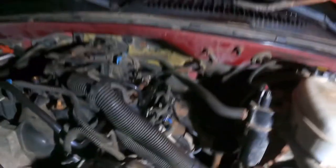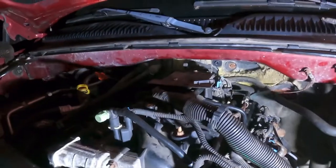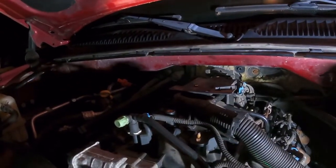So, before I put the hood back on it, I'm going to connect the battery and make sure we have no fuel leaks first.